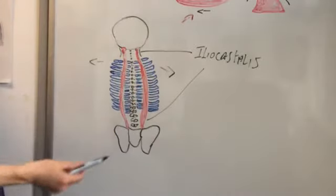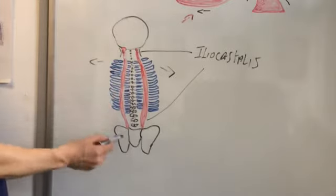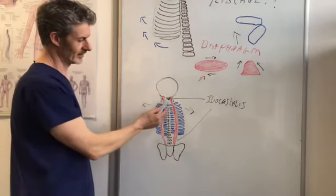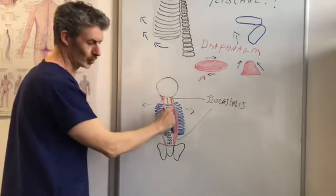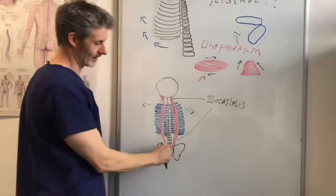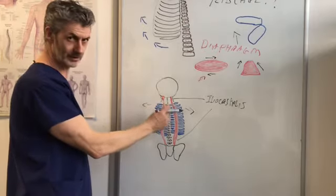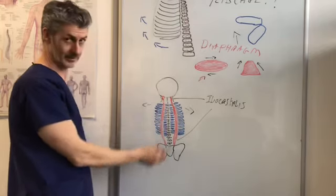And you have loads of muscles attached around the back, but probably two key muscles are the iliocostalis muscles, and I find a lot of people that these are very tight, and these are like the scaffolding of the spine. They attach at the very back of the skull, okay, around here, and they go all the way down. They interweave around the ribs and insert right in the back of the hip here. So you can see if your neck is tight in this area here, it's already creating some tension, which can then go into the mid back and then into the lower back. Or this can happen vice versa.